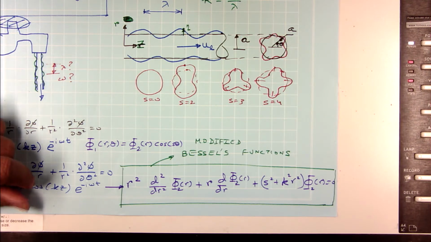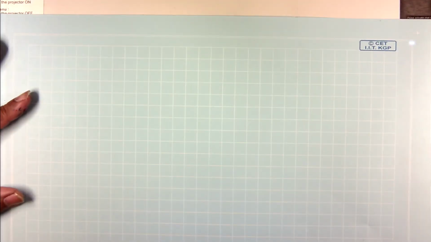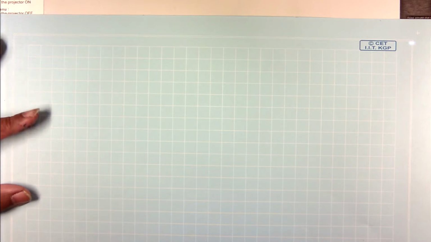So, I will not get into the details of Bessel's functions, and the derivation is a little complicated, and in the interest of time I am skipping it. But you follow the same procedure as we did for Taylor instability or Helmholtz instability, which is you integrate the momentum equation, you set the del phi, del z equal to your del u del t or del eta del t, and then you derive the constants, the coefficients. So, if you go through the whole exercise just like we did before, and it is there in the handout, if you want the full details of how things were developed, you can look it up in the handout.